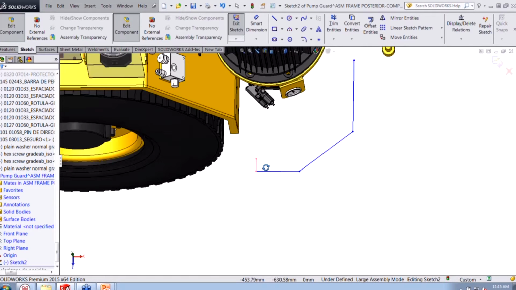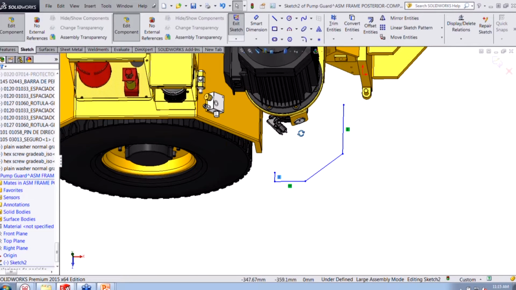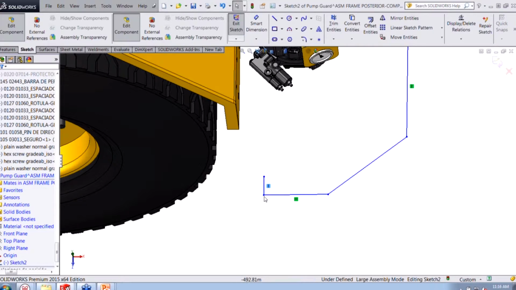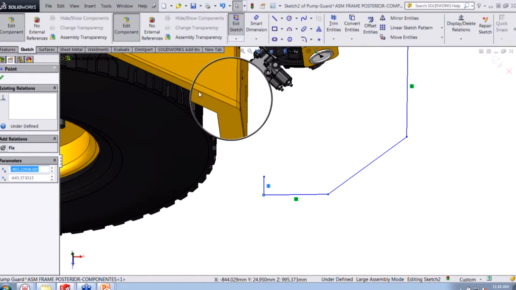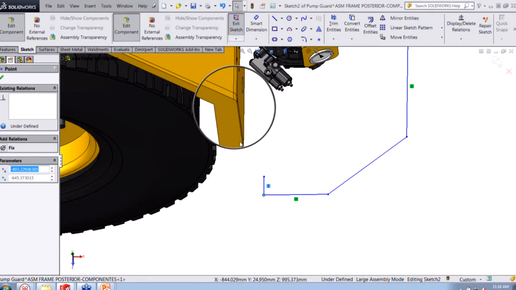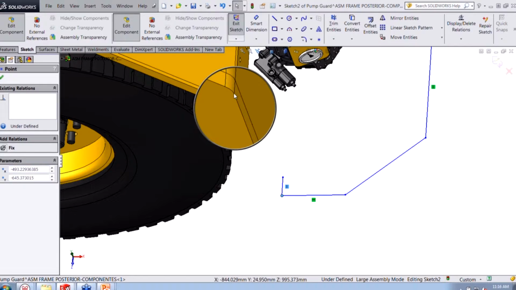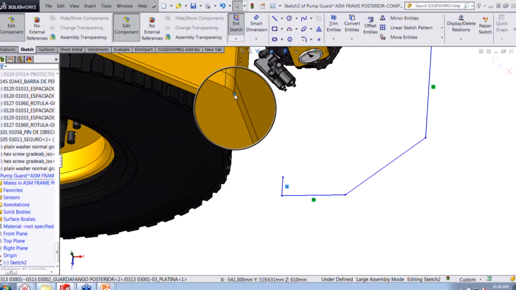And what I want to do also is add some relations to this. I'm going to select this point, and there's also a point over here near my assembly that I want to select. Without having to zoom in, there's another shortcut that we use as well. It's called the magnifying glass. If you click the G key on your keyboard, you can activate this magnifying glass and zoom in to exactly what I want to capture. In this case, I just want to capture this vertex.